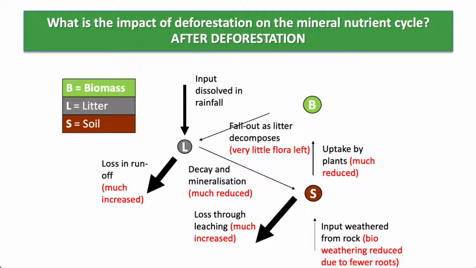You can see the arrow going from the litter there, and that will be occurring because the rain falls and then the nutrients dissolve into the rainfall and run off and then end up in streams and rivers and disappear from that location. What we also see is something called leaching. If you look at the large arrow going downwards from the soils, this is when rain falls and it dissolves the nutrients, and that gets taken away deep down into the bedrock, and it cannot be accessed anymore by the plant roots. So when this happens, it's a pretty serious problem in the rainforest ecosystem.